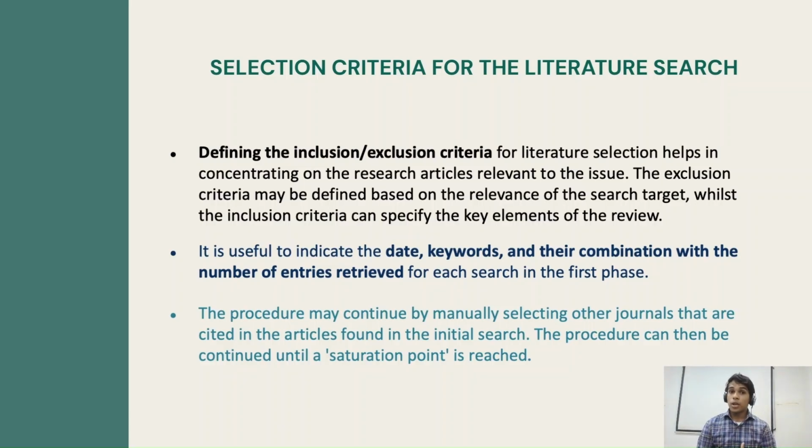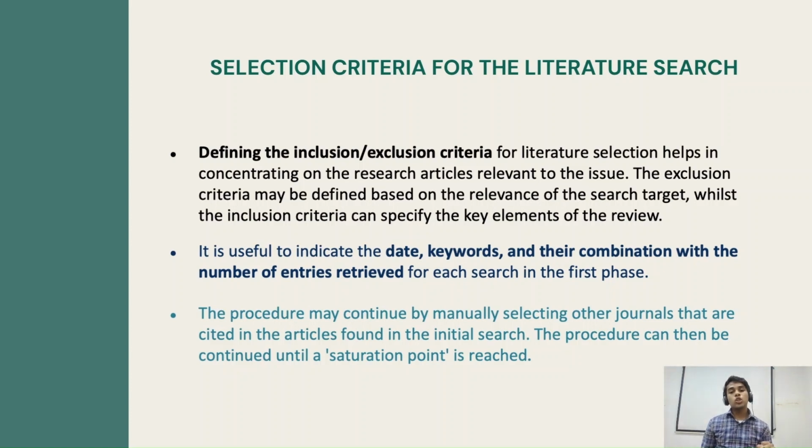Now, date. Date is important. Why? Let's say I'm doing research about bypass surgery for heart patients, and I'm linking it to minimally invasive surgeries and also incorporating angioplasty and other procedures in that field. Now, if I take a paper that is 50 years old, and has a lot of citations as well, because at that time it was relevant, but in today's era, that article might not be as relevant for your review as it was back 50 years ago. So you need to make sure that you select the relevant literature, the review articles. And keywords, we have already discussed in detail. I'm not going too much into that here.